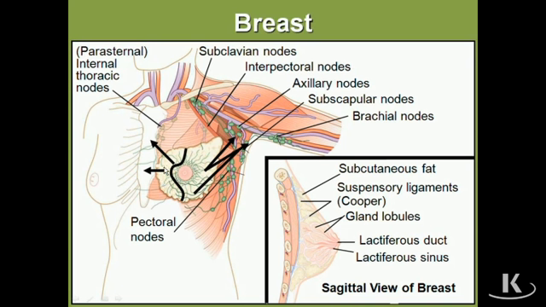Which means that a tumor that has its primary site in this medial portion of the breast, which is a minority of the tumors, those tumors can metastasize directly to the other breast without having to metastasize first by way of the venous system and the cardiovascular system to other portions of the body. So you can get direct metastasis to the other breast from a medially arising tumor, but not typically from a laterally arising tumor.